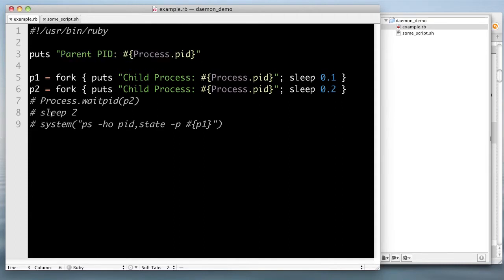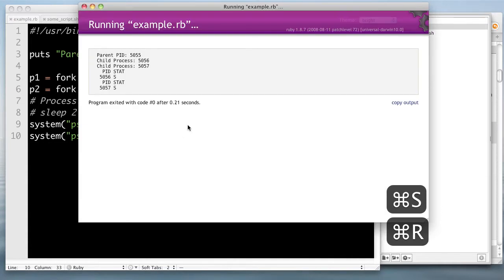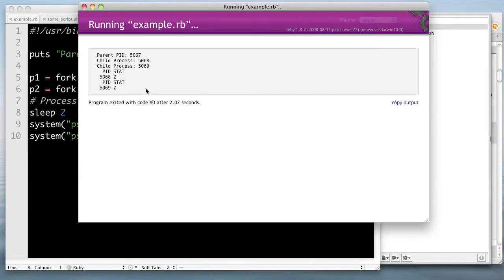And when we end that, let's say we undo this, comment this out, and we want to print out the current state of the process of that PID, of the children PID. If we print that out, you're going to see, okay, well, first off, it's set to S, which is, I believe, not complete. But let's wait a couple of seconds. Okay, so here you see the Z, and the Z stands for it's a zombie process.